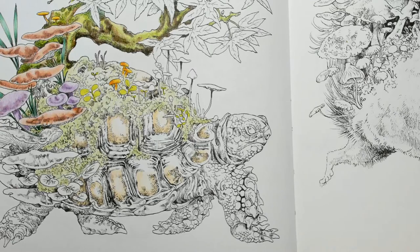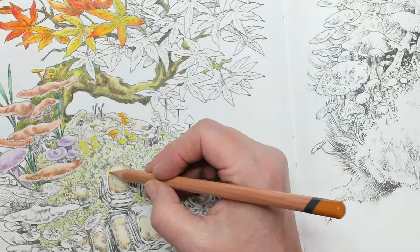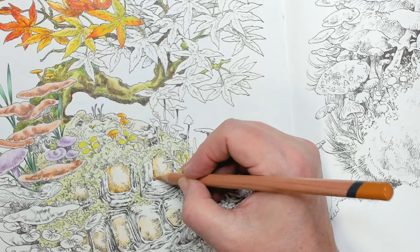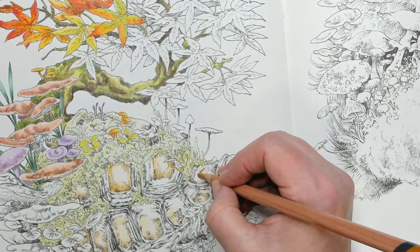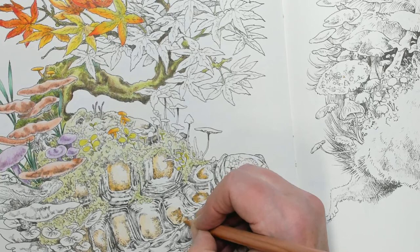I need one of these a little bit darker. I use the yellow ochre, maybe the apricot. Maybe that's a little too orange. Well, just for a hint, it will be okay. Makes it a little warmer color. More lively, I think.